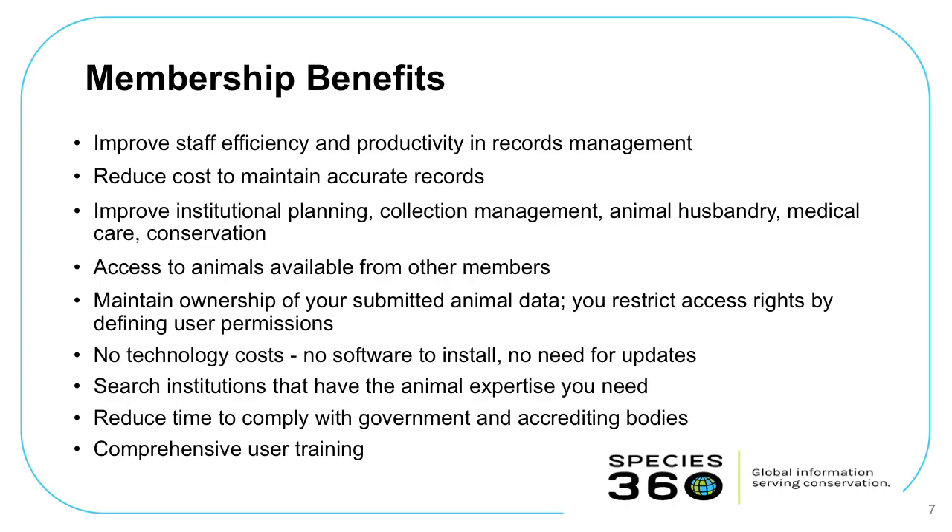We work our best to improve their planning, their ability to manage their collections, and to manage the medical care that they're giving their animals. We're paying attention to all the trends of software development and doing our very best to stay at the cutting edge, making sure we're providing our members with the best return on their investment. We're a nonprofit, so we're a pretty small organization given the scale we're talking about, but we do our best to make sure our members' dollars turn into results.